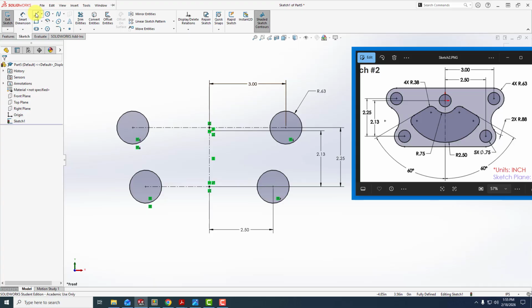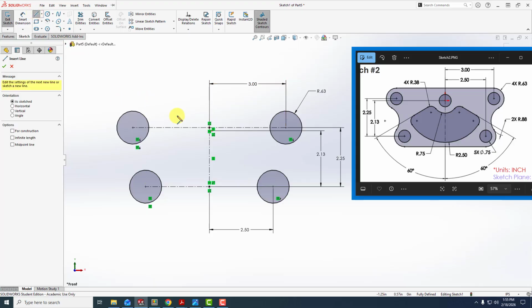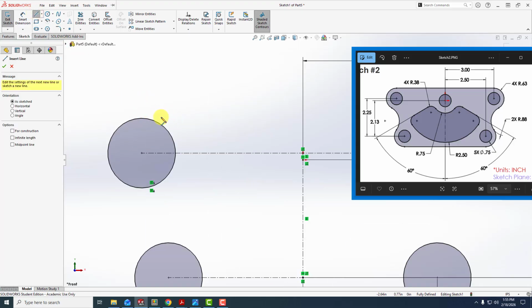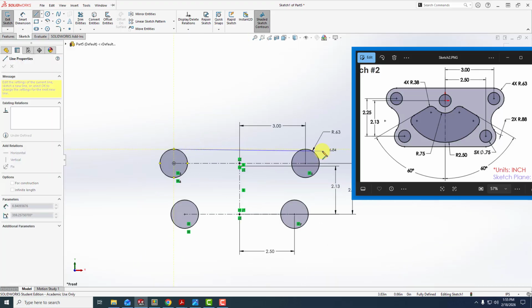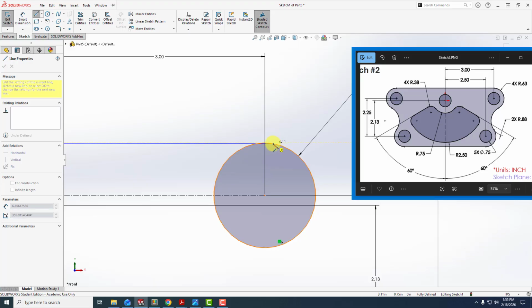So I'm going to go to my line tool, and notice when I come close to and hover over the circle, you'll see the 4 quadrants, there's little diamonds that show up. Those are clickable points.